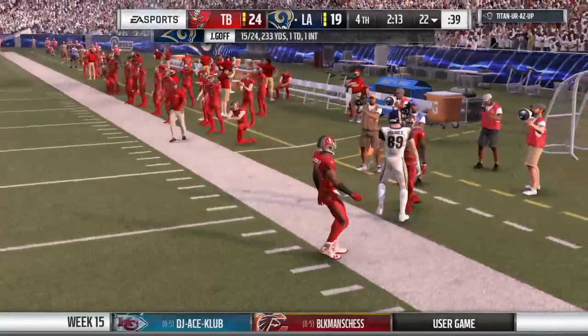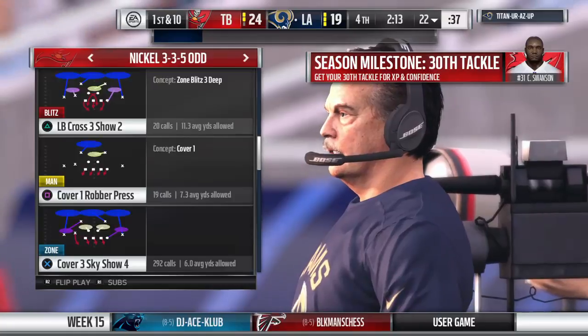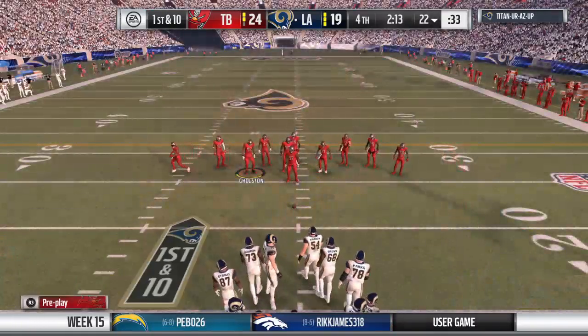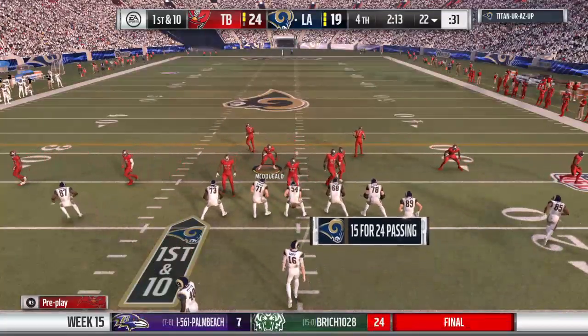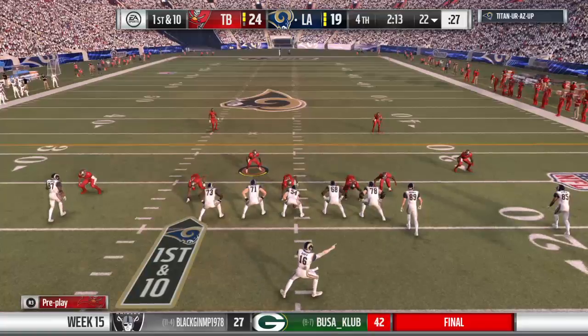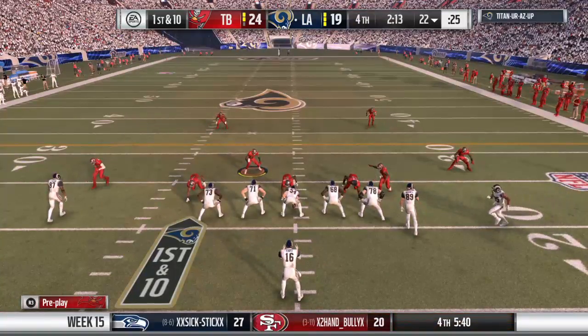And he will find his man on the outside. And a gain there of 11 yards. So he makes the grab and the chains move forward. Nice job by the offensive line giving them time to complete that first down pass. The defensive line disperses a little bit here, maybe expecting a pass.